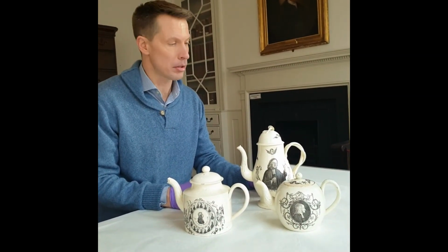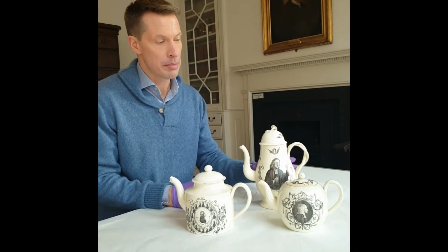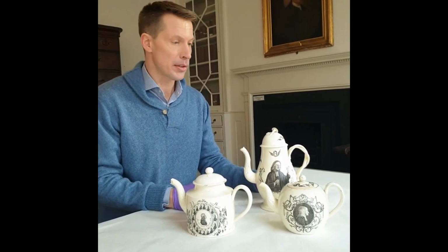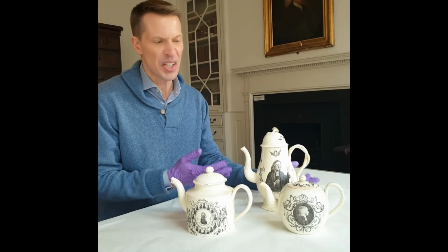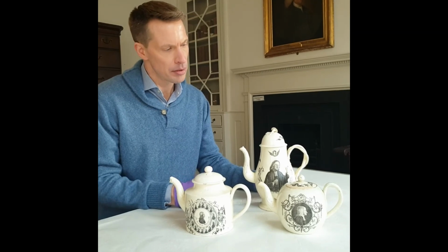Fashionable too, because the Empress of Russia, Catherine the Great, had a set of creamware made in 1774, the so-called frog service, and that consisted of over 800 pieces and was shipped out to Russia by Wedgwood. These are not Wedgwood. Wedgwood ware probably was a bit finer, but still of nice quality.